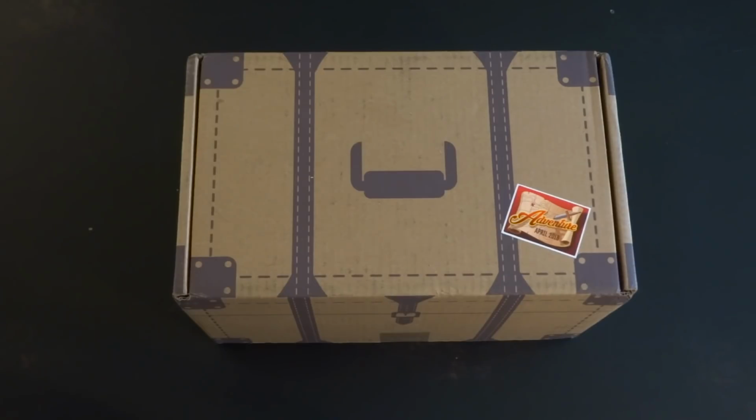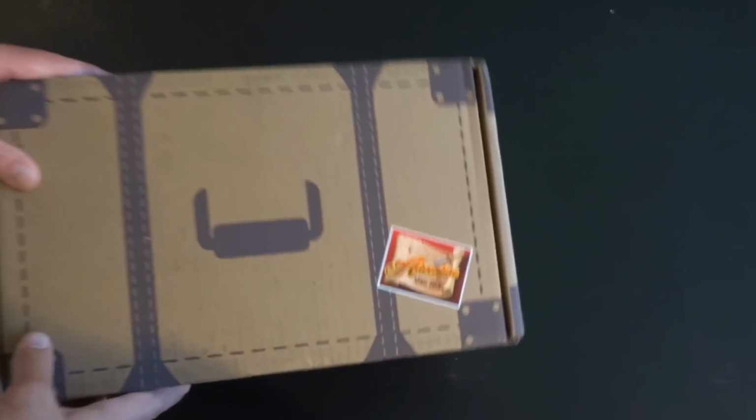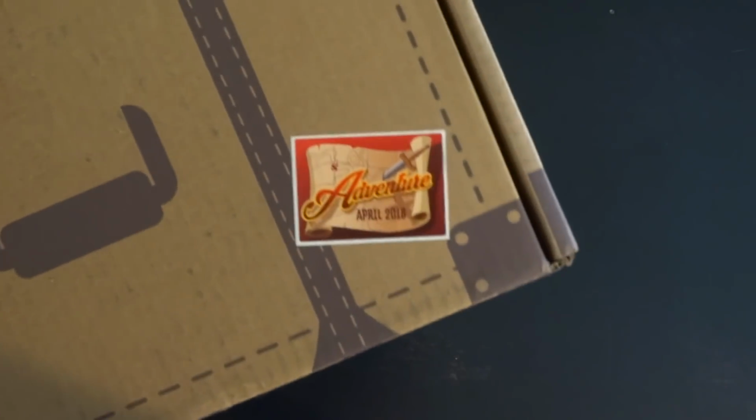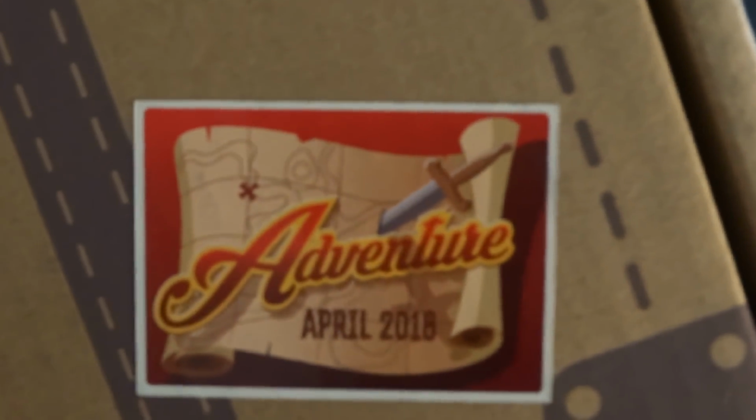Actually, it's not really a subscription box anymore because the actual subscription service has come to an end. And my understanding of the way it works now is you get these individual boxes that you can order kind of one at a time as they're released through the website. But I did just get this one over the weekend in the mail. They sent me this review copy of the April 2018 box.